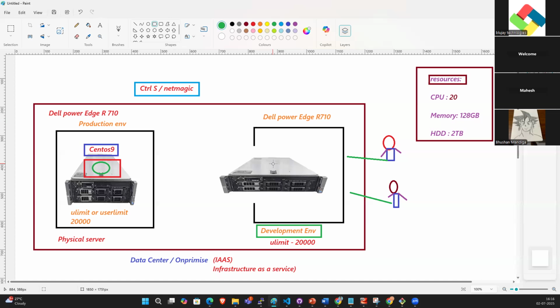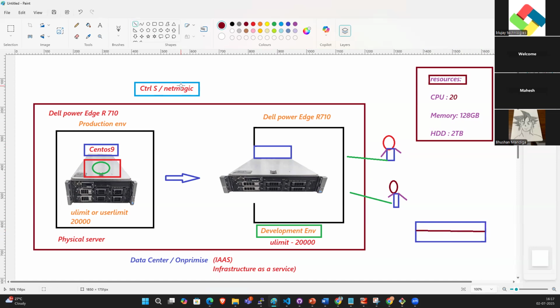So what can we do? A big innovative thought came into the picture: from physical to virtualization. What is virtualization software? You can install virtualization software. Virtualization is nothing but bare metal software.